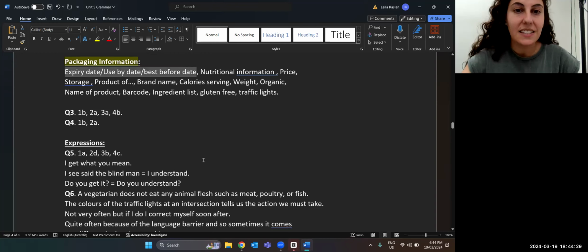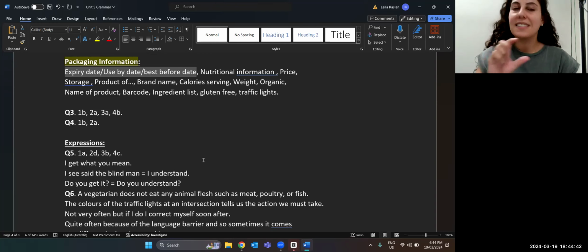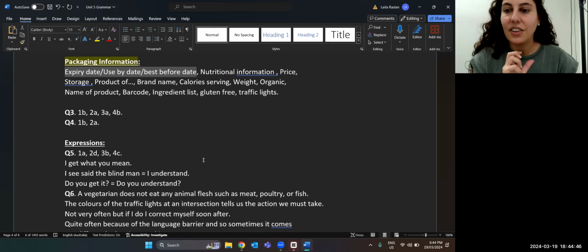So this date, you'll always see that date. Try to buy something before the date. Now, you can maybe eat it for 1 or 2 days after this date, but it is best to eat it before. So you always notice there's an expiry date. Okay, it will say something like, the 20th of March, 2024.